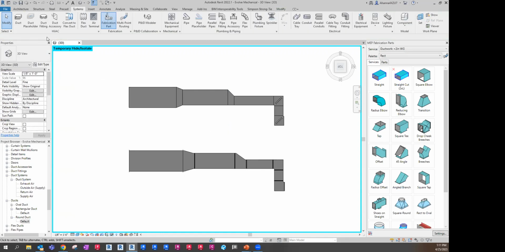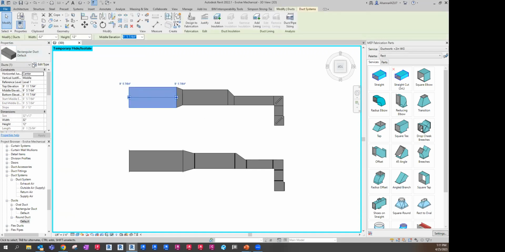Getting back into the UI, you have your fittings, accessories, flex duct, and air terminal. On the left side here, you see properties. So if I were to select a family, I can see properties on that. A lot of these have built-in parameters for a lot of the analysis that's within Revit. So you can do the analysis within Revit with these parameters.